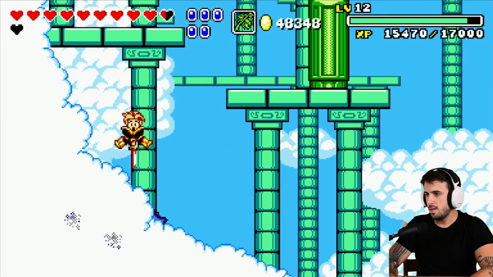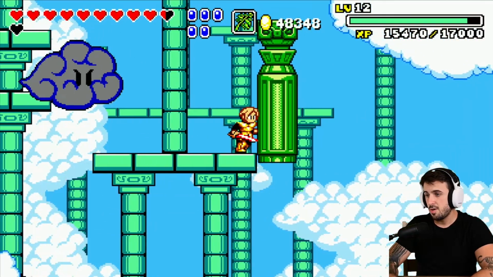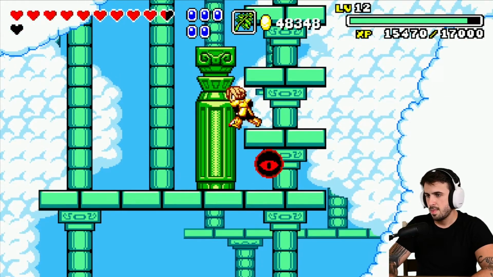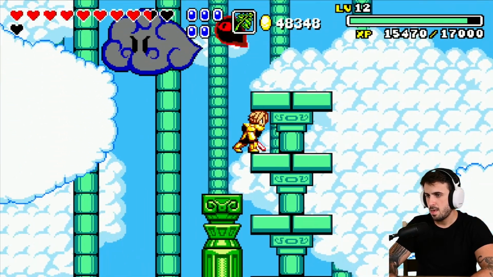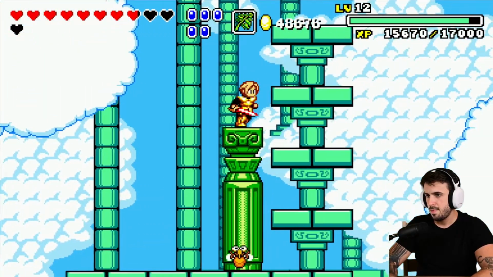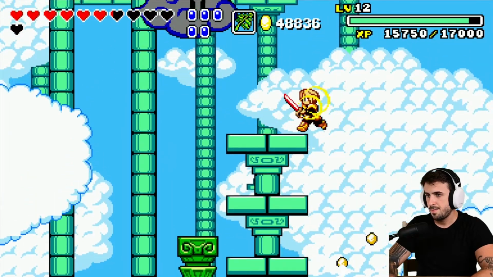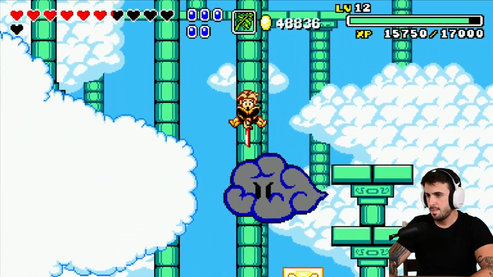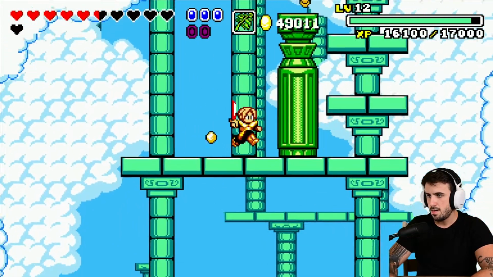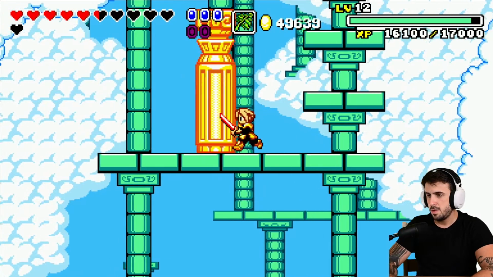I just don't know how to kill it without taking a ton of damage. Yeah, apparently you could just push these things. So that's what I get for not trying everything. Oh my gosh. Come on. Wow, I can't catch a break right now with this cloud. Come on, come on. There we go. All right, let's push it this way because I can't push it the other way.